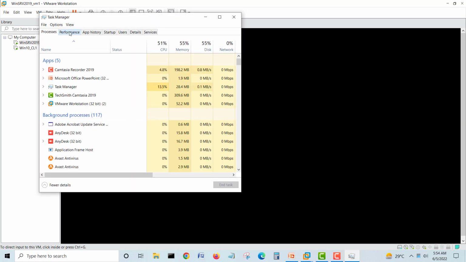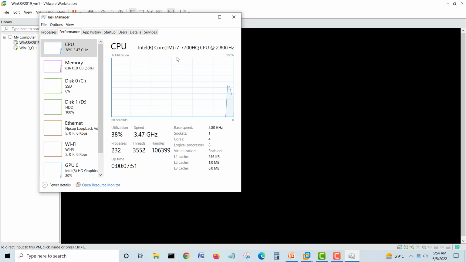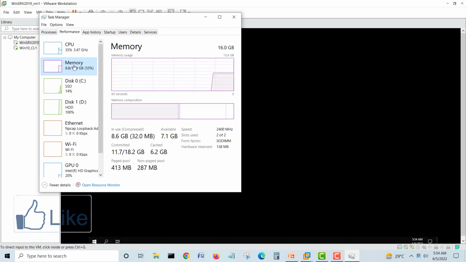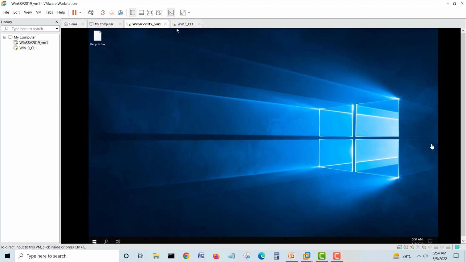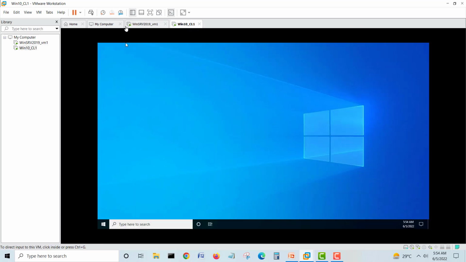The system is taking a little time. If I show you, the CPU utilization is not too much and the memory is also not too much, but during booting you know it will take time. See, this is our server, it's logged on, and this is our Windows.